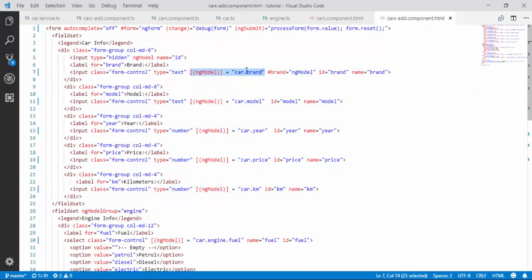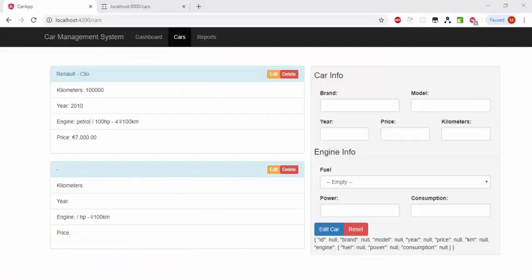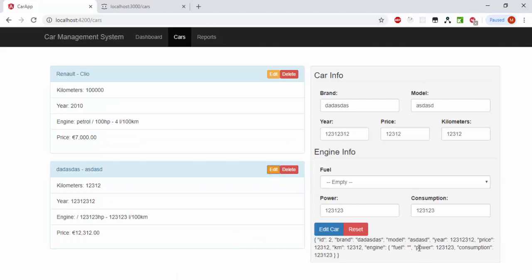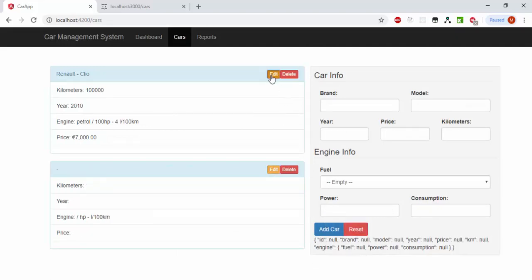So what we can do is we can copy this and say car ID. So when we refresh, let's see, our car, edit car, now it's reset. So remember when we bind two-way, the values that we pass from the form and the value passed from the controller to the form are bidirectional.